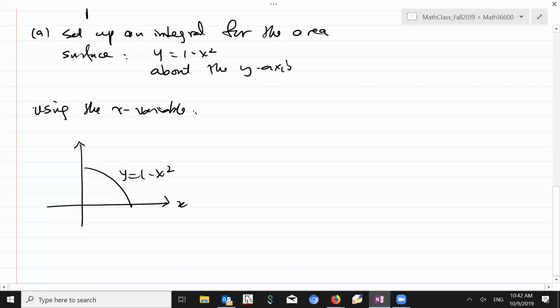Step one, draw the 3D graph. Of course, you are working on a two-dimensional piece of paper, so you have to draw the graph to look like a 3D graph, okay? Draw a couple of lines, circles, then you get a 3D. It's a rotation, and it's very important that the rotation is about the y-axis. If you draw the graph as a surface around the x-axis, you get totally different answers.